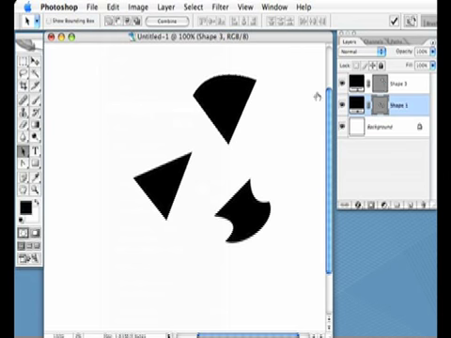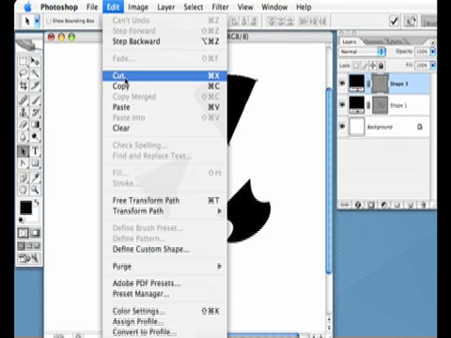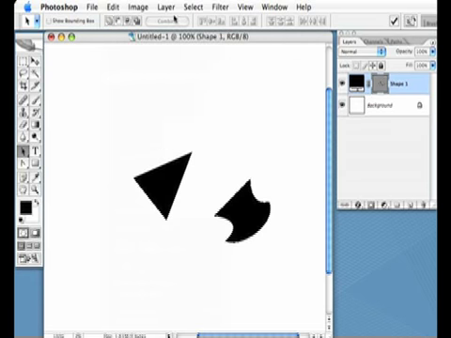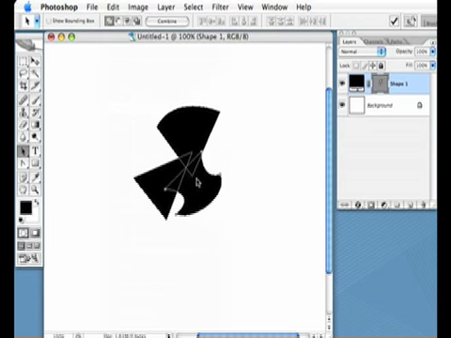I'm going to do the same again with the last shape to put them all on the same layer. And now we can make them overlap like so.